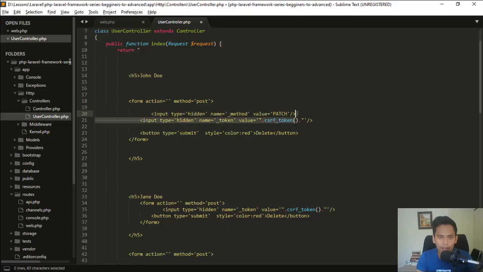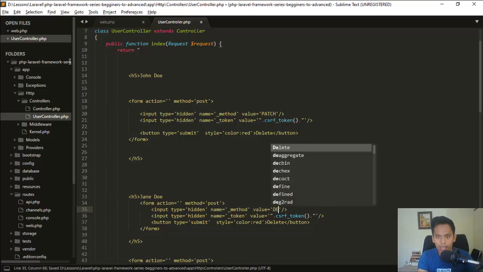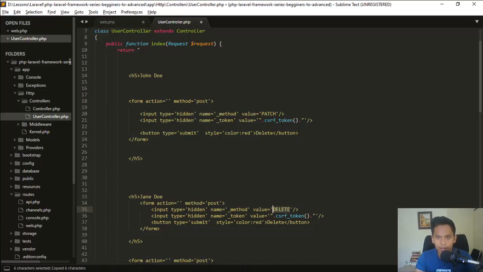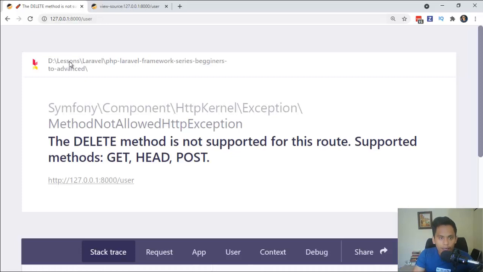Let's paste it, and in the other delete button, we also need to add this delete method. So now let's reload, and then hit the delete button.